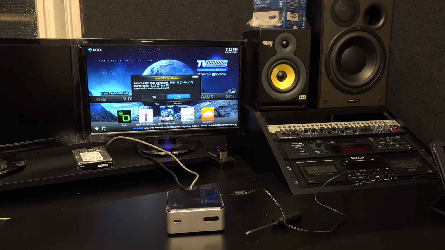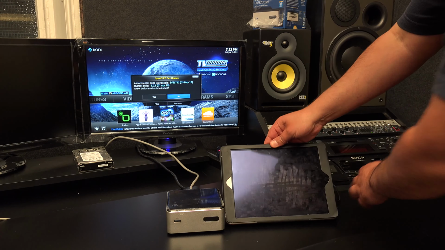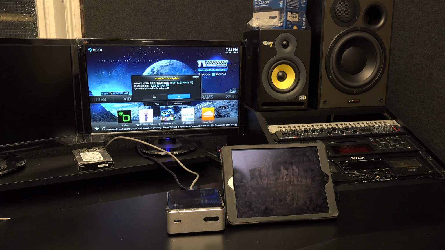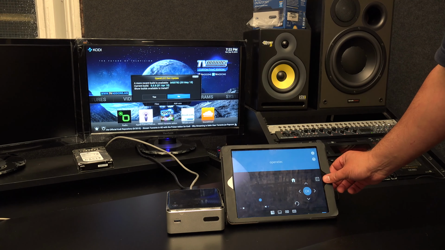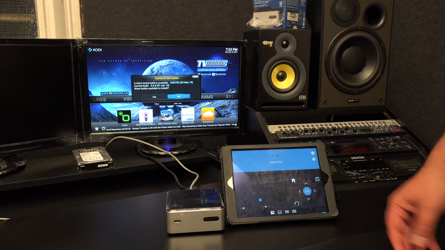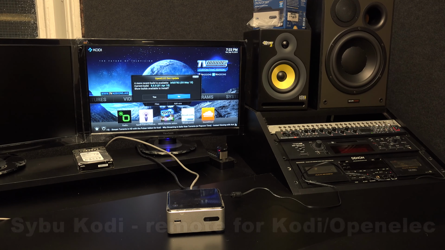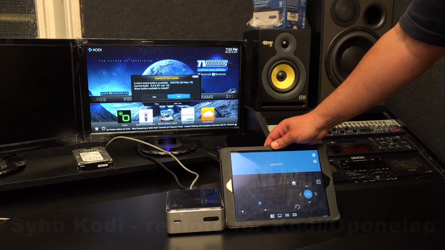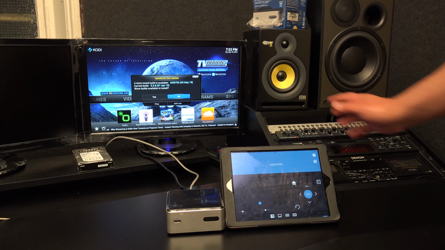Now, what I'm also going to do very quickly, I'm just going to put this iPad into shot. Now, there's a number of pretty cool apps that you can get for remote controls for the NUC. So let me just get into here. Right, this is just one of the free apps. Give me a moment, I can't remember what it's called. It's Cybu Kodi, that's S-Y-B-U, Cybu Kodi. That's actually a free one, and I found this to be brilliant. It's dead simple. You can't do all complex things with it, but you don't really need to.